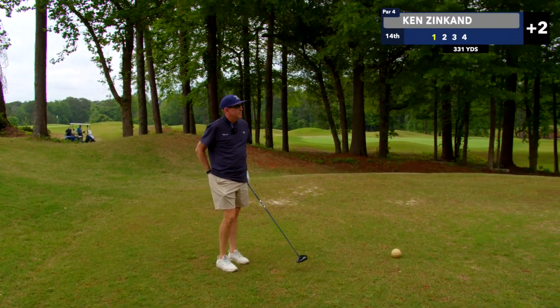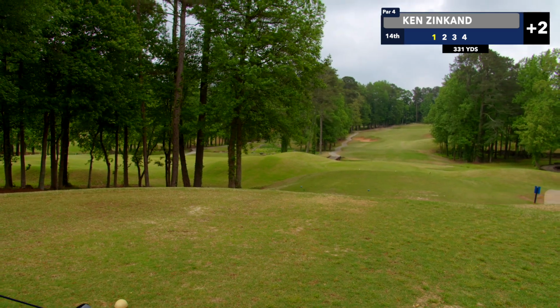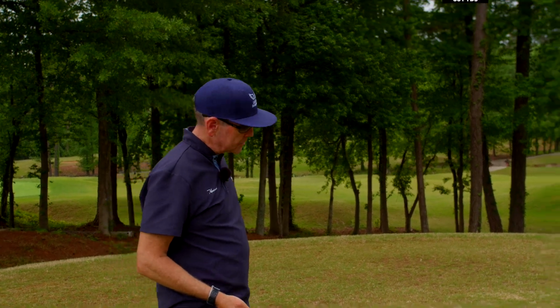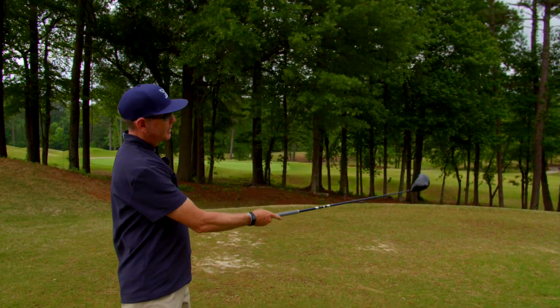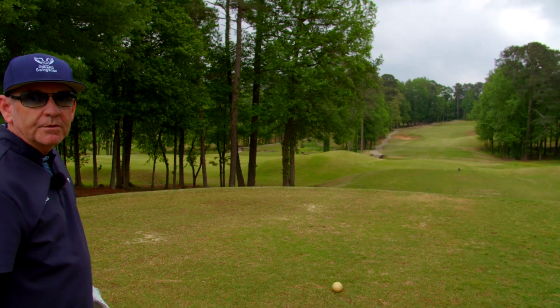All right, so we made a par save on the last one. This one's only 316. It kind of widens up by the bend, so I'm going to go ahead and hit a driver. I think that's plenty of room for me, and I'll get it closer to the hole. I will continue with the Jen. I'm going to start it just inside the bunker and cut it back, and should be in the middle of the fairway up there.